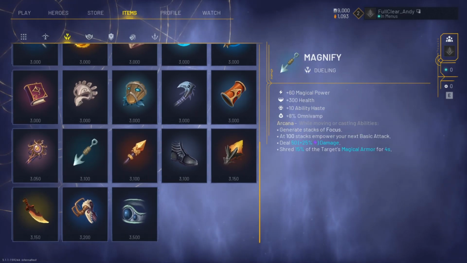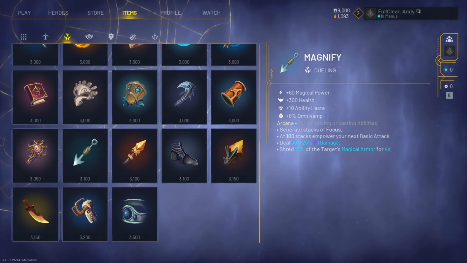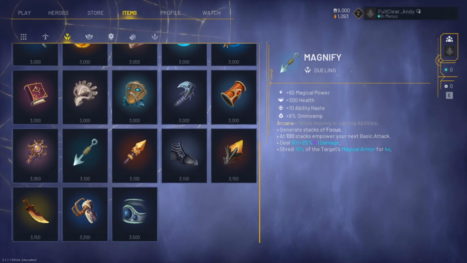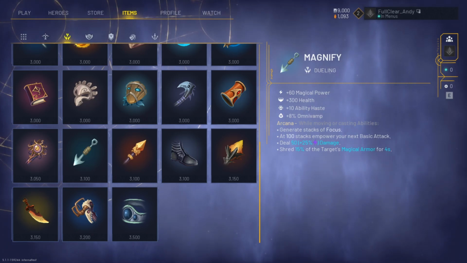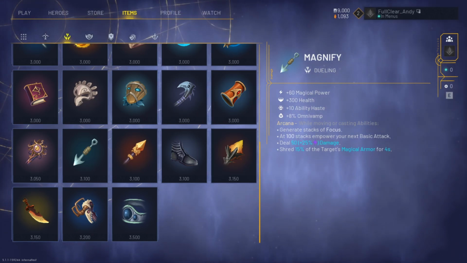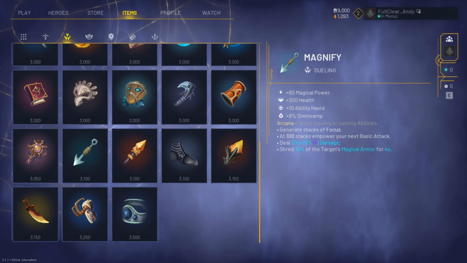More reworks coming at you. Magnify: 60 magical power, 300 health, 10 ability haste, and 8% Omnivamp. This is an interesting one. Arcana, while moving or casting abilities, so this is like the Stormbreaker. Generate stacks of focus. Add 100 stacks and power your next basic attack. Deal 50 plus 25% of your magical power as magical damage. Shred 15% of the target's magical armor for 4 seconds.